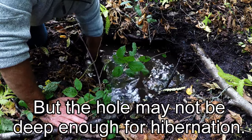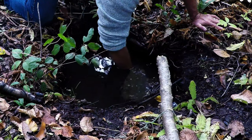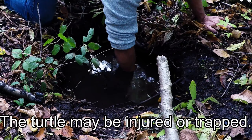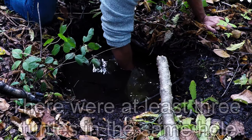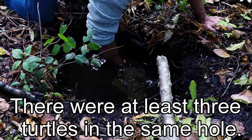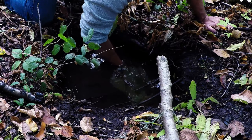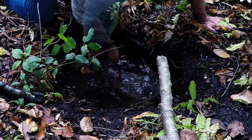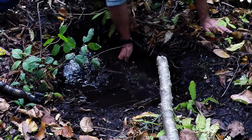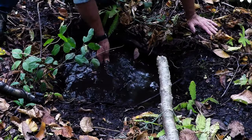There's one right here — that's a big one, and that's a smaller one with a more domed shell. I got a hold of the shell right at the side and it's coming up slowly, but it's giving me a little resistance. I don't know where his head is, and I think we're getting somewhere. I'd feel a whole lot better if I knew where his head was. He's turning, so that tells me — oh, that's his back leg, isn't it? Can you tell? It is a good size one.